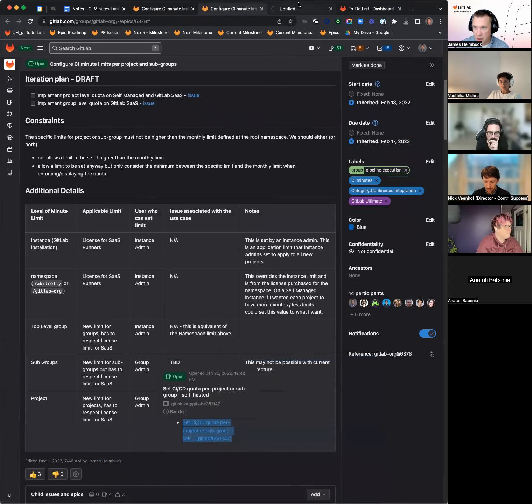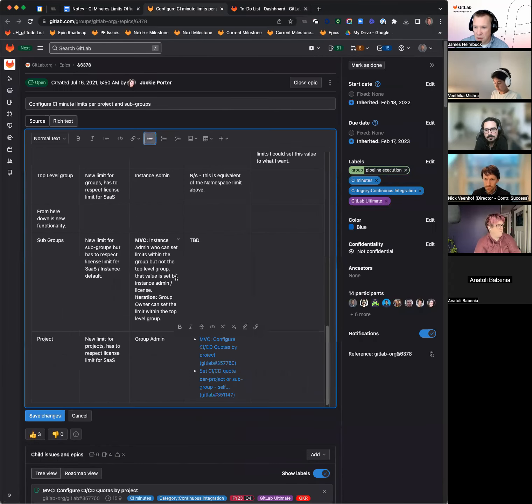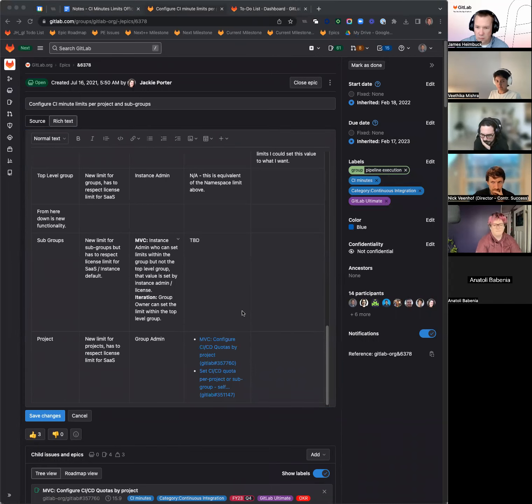So are either of those, or if we split those issues, the right issue to implement this MVC? In terms of just a question, more long term, eventually I believe we want to open this use case to group owners to be able to set limits for their own projects or their own subgroups, right?